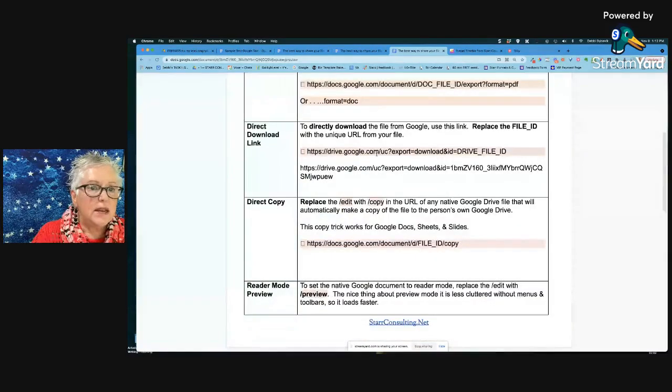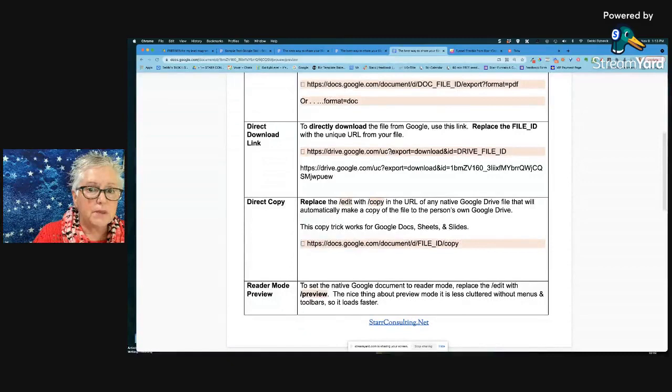Then there's another option, and this is what we call the direct download link. So let's say that people are going to this Google Drive, and when they click on that file, so maybe you're doing a workshop and everybody has access to that Google Drive, when they click on that link, it will automatically download that file. And so again, what do you have on here?